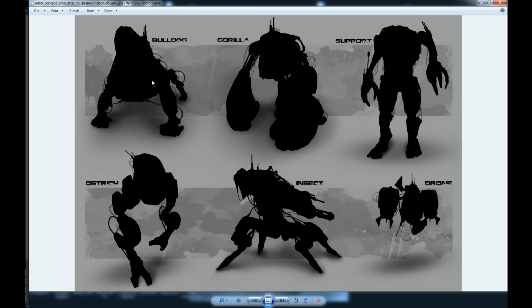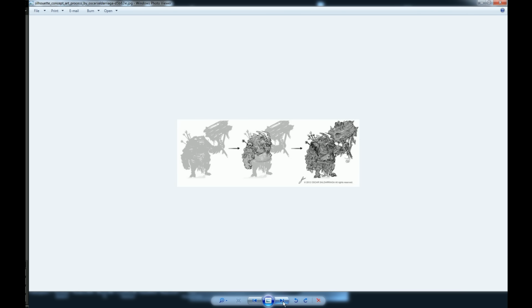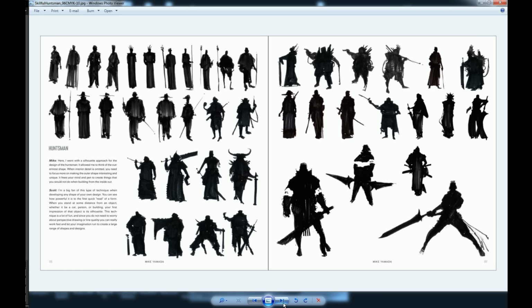We don't see any details, but we can recognize hands and legs and maybe make out a head. Because of our evolution or whatever, we can instantly recognize human form. Let's have a look at some more. Some of these are varied. We've got some different shapes, different characters, but again, all silhouettes starting to tell a story of our character.